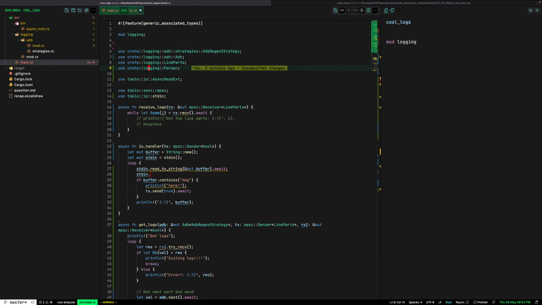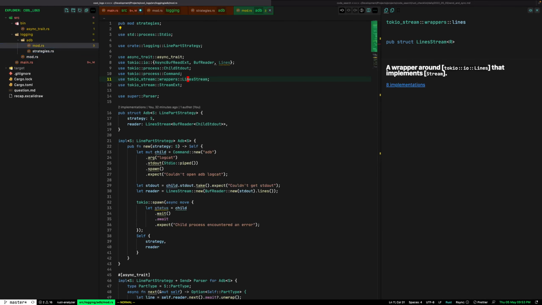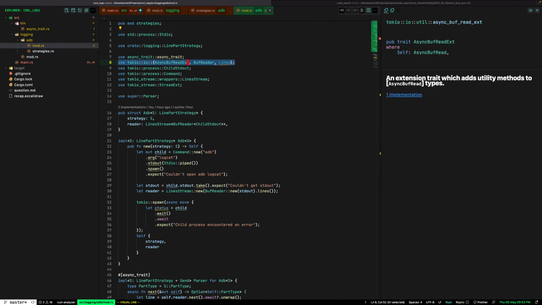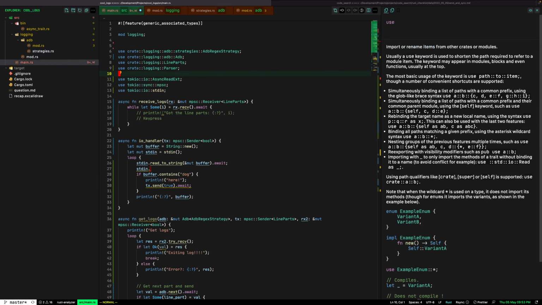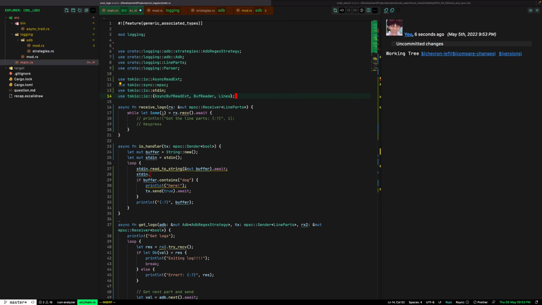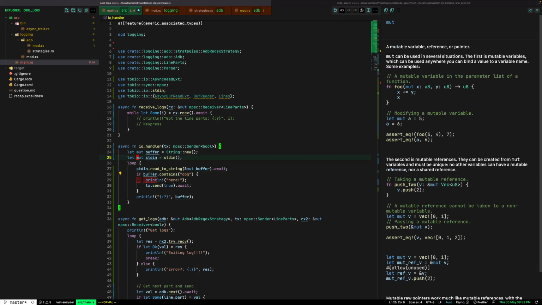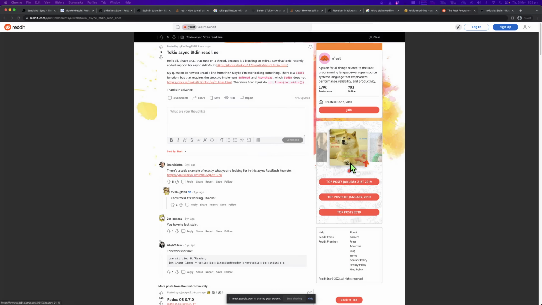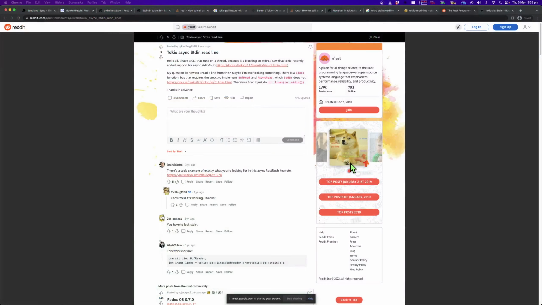Yeah. And we did use that in our other thing somewhere. I feel like if it's got read to string, it can have read line. Nah, they made it such that a lot of this stuff you need to import separately. This is where Python is a bit nicer to use.